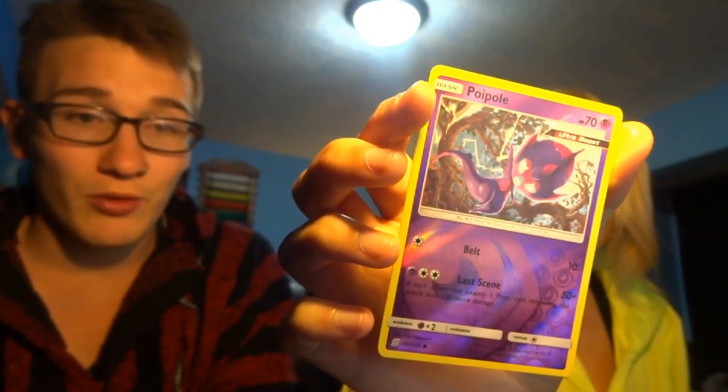Ooh, foil Poipole. So that's our first Ultra Beast. I know there's Naganadel GXs in this expansion, so. Ouch, jeez. That makes me happy.